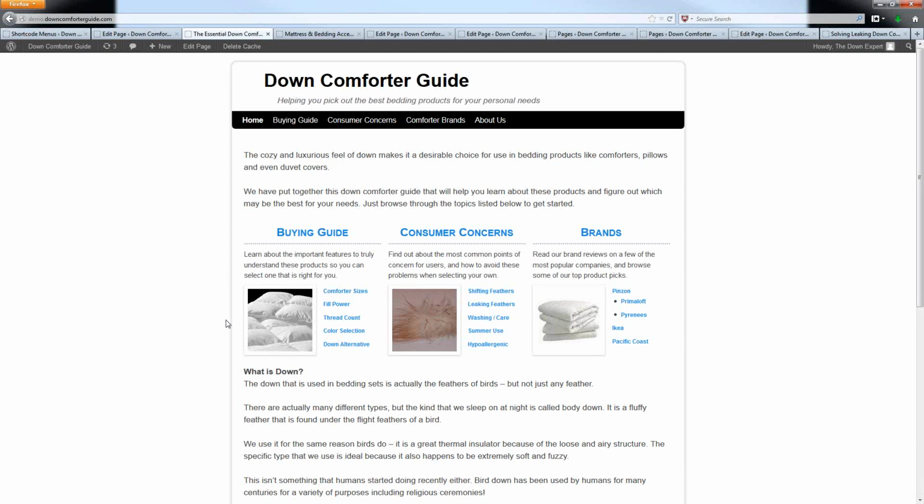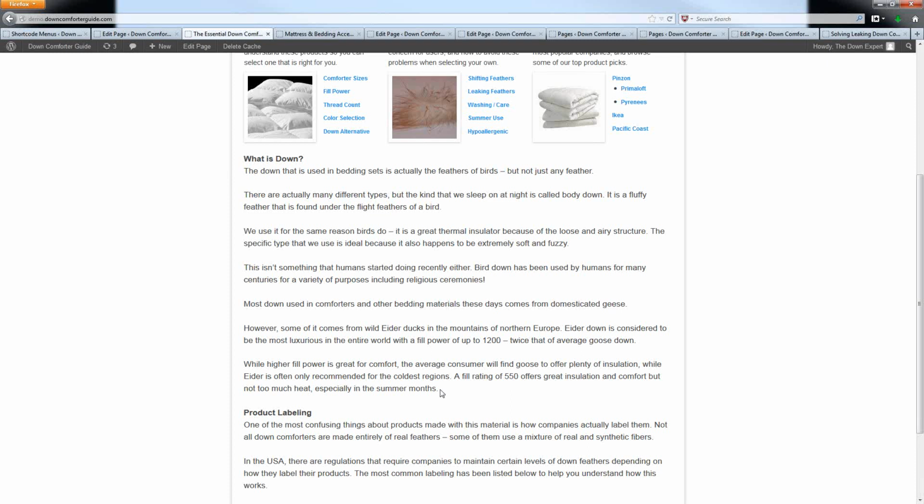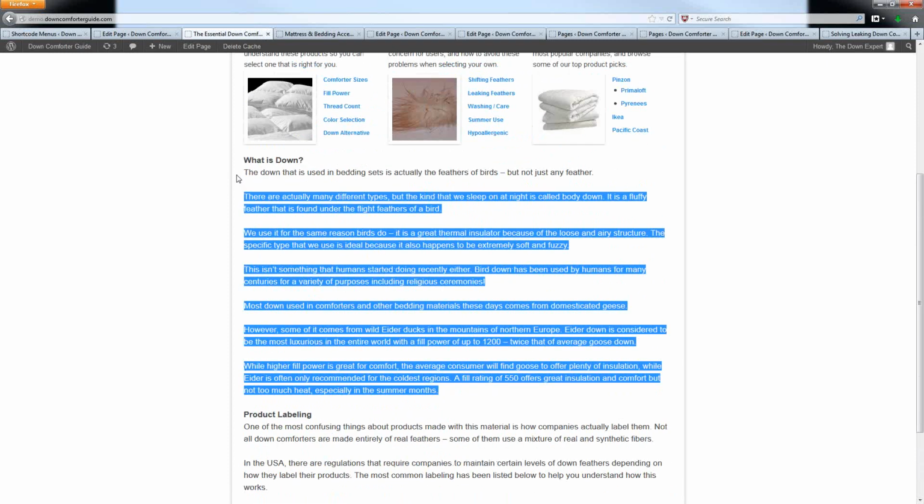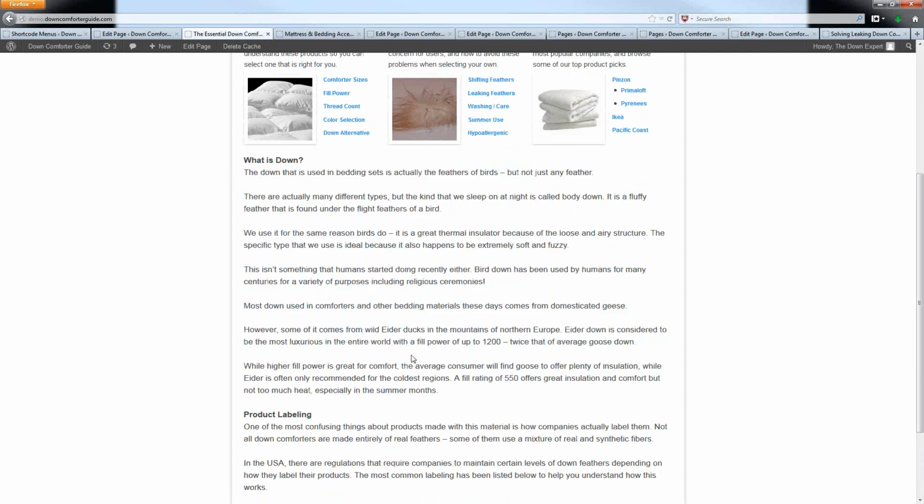So once you have everything linked up together, you have your menus created, you have all of your widgets set up, the last thing that you really need to do on a site is just to browse through your different content pages and see how everything looks. One thing in particular that I always look for is just any section of content, basically, that includes too much text and nothing else. For example, down here, I have a huge section of text right here.